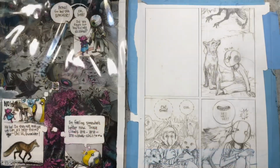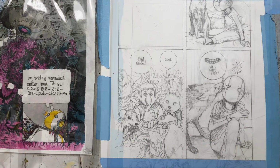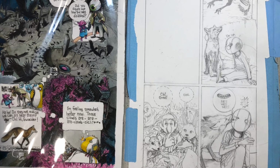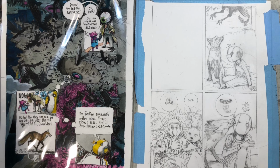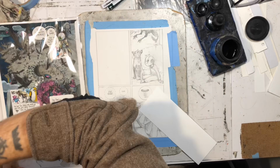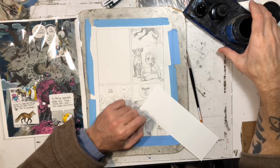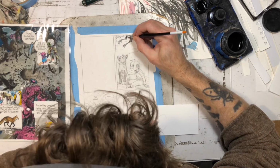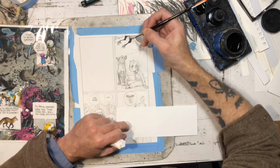Both those foxes there in the first and the fourth panel are referenced from something I got off Google, some Corbis or Getty image or something. I don't know who took that picture, but thanks. I think I changed them enough in the drawing too. It's not a big deal if I use someone else's hard work as reference, just because I don't really have access to foxes that often.